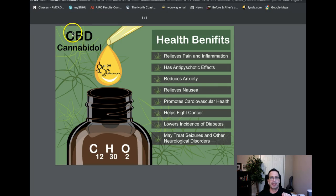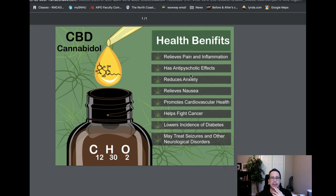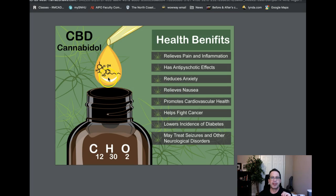Also, this CBD right here, I'm thinking of maybe, boy, I'm not sure how we're going to do this, but this seems to be really crammed up there a little bit. I'm just wondering about placement of this little subhead right here. Another thing that you could do is you could take this illustration, move it over just a little bit, then take this typography here and incorporate it with health benefits. So in other words, you're saying CBD cannabidiol health benefits right there. So you're taking this where it seems to be jammed up and forced into that corner and grouping it with something that's very closely related to it. I think that will definitely help.